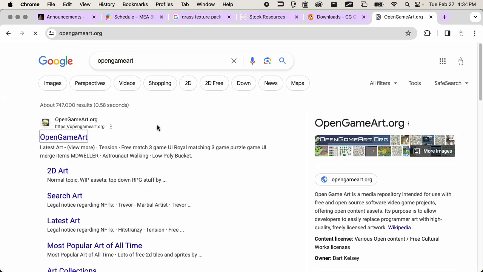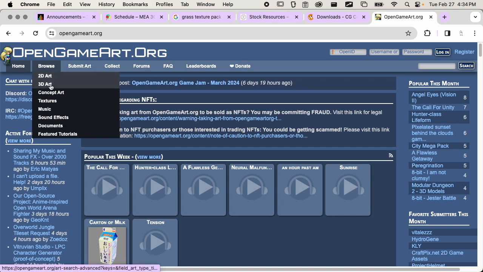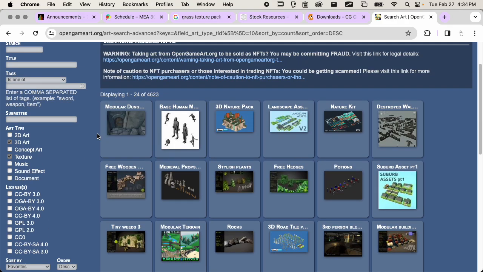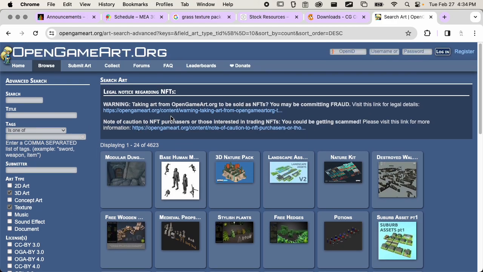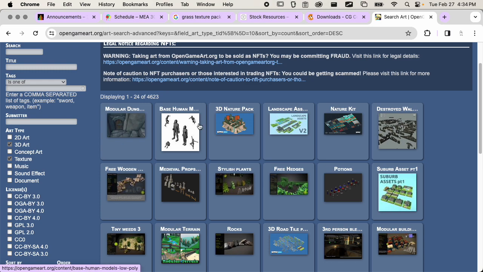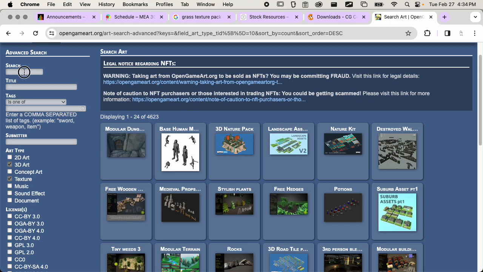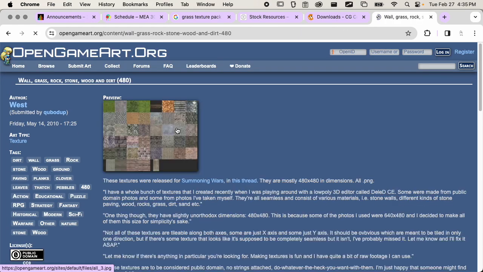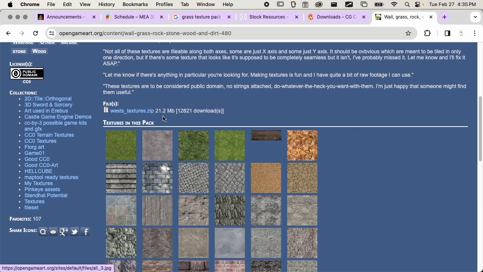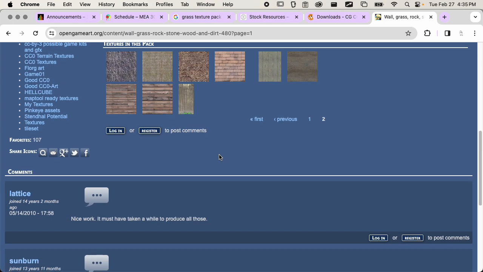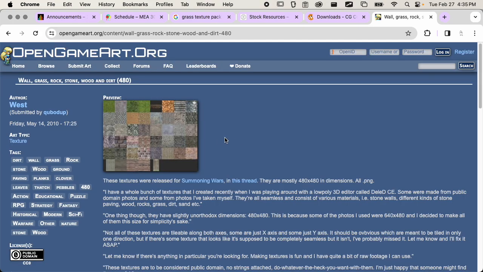So let's go to 3D Art, Texture, search for grass. Okay. I don't see any normals in here.